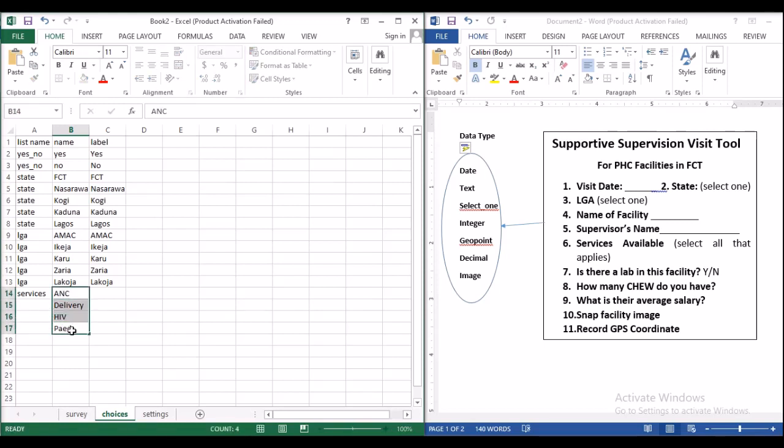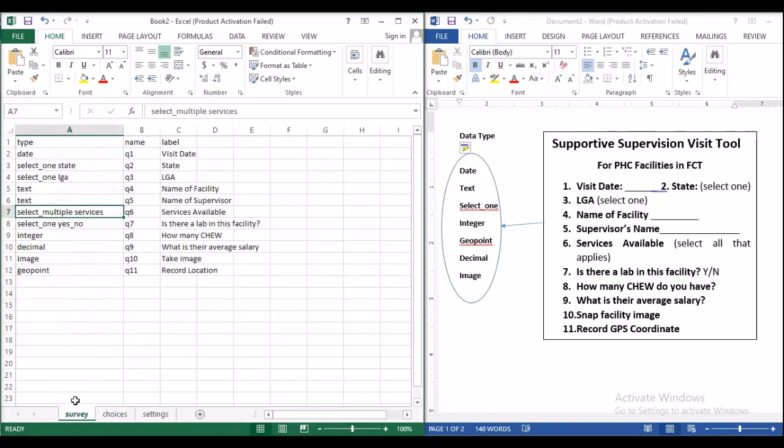So let's say these are the services available at the clinic. There is laboratory service, so we have lab. Remember, we drag, because every single item here, they are all services. So when you select, there's a drop down called services. When you select, you have this list appearing. When we start the practical section, we see it.